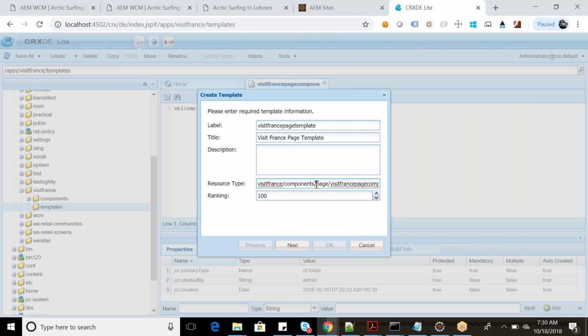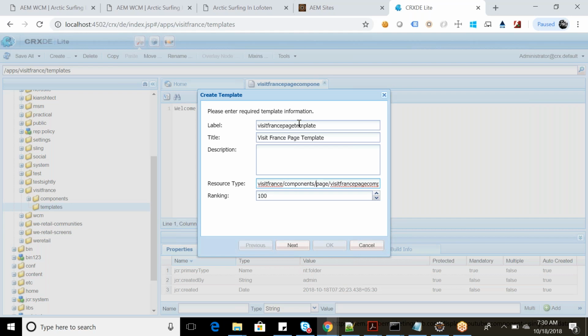I didn't get what you're saying. What I'm telling is, you have created a component, and in that you have created a page. No, what I have done till now is I just created a simple page component. I just typed one string there, welcome string. Now I'm creating one template using that page component.